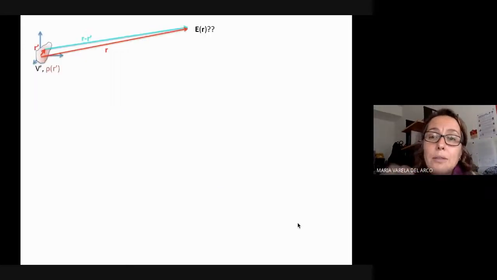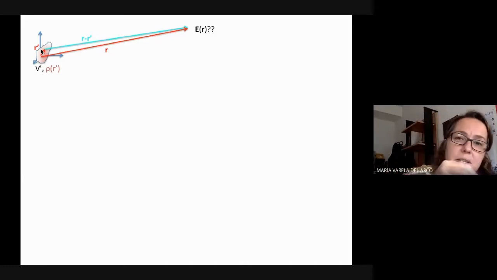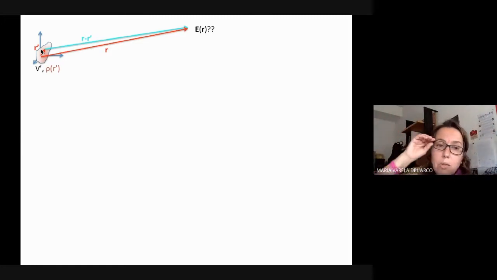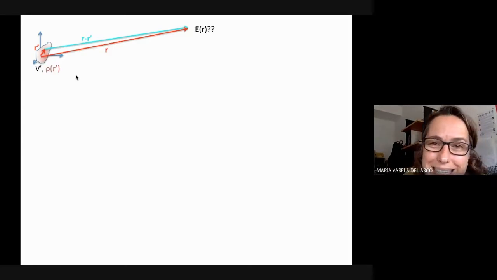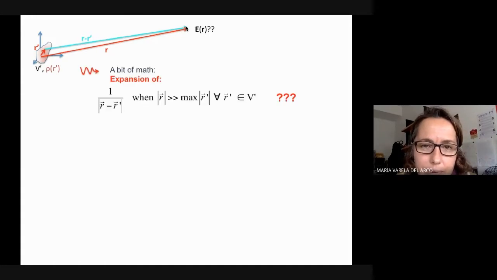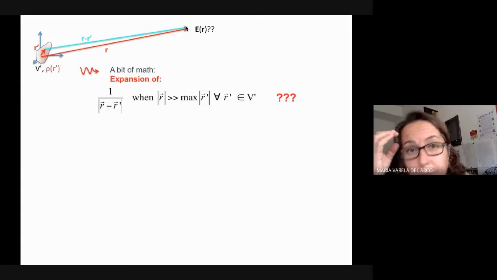So the question, again, don't forget about it, is how do we calculate the electrostatic field generated by a random charge density in a volume that has a non-even shape, just some funny shape, I don't care. If it's a potato, if it's a robot, if it's a heart, anything. It can have positive charges in some parts of it. It can be negatively charged in some other ends of it. I don't care, one or the other. But we know the charge density distribution, the rho, okay? And we want to calculate the field in a far place. So we need to do some math in order to get there.